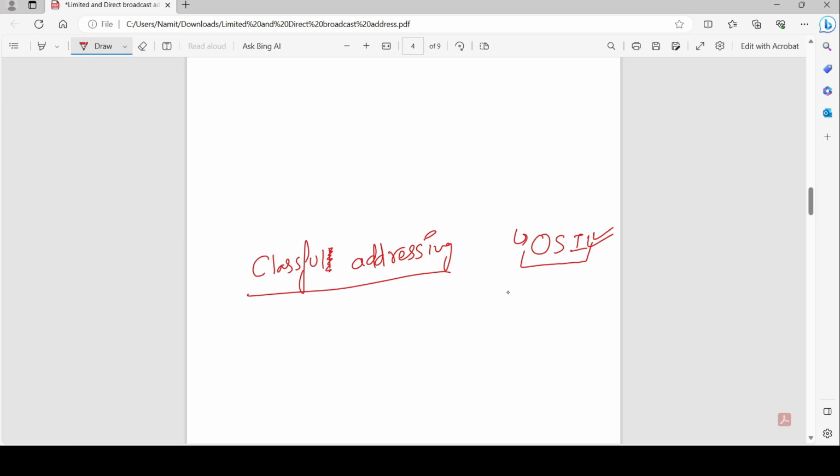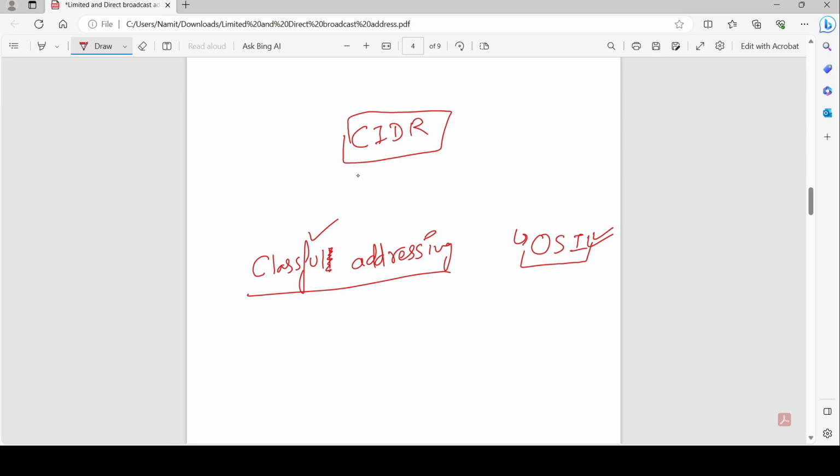Tomorrow I'm going to teach you about OSI. We are going to discuss all the layers, how everything operates, what features are offered by a particular layer, and what the benefit is of having one layer over another. Then obviously we haven't discussed CIDR, classless inter-domain routing. We have only discussed classful addressing. We'll jump on to classless addressing as well.